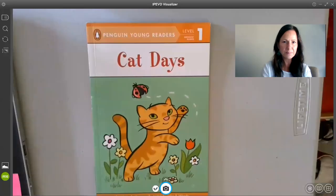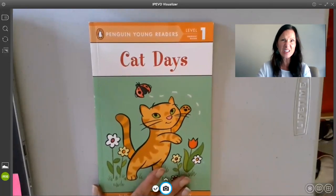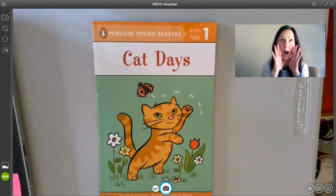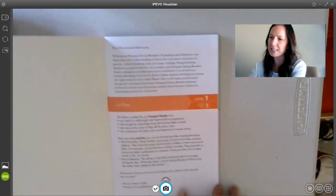Let me show you what I mean by that. I was reading my book, Cat Faze, the other day and I got stuck on some words. Instead of picking back up my bad habits — like asking mom what the word is, mumbling over the word, or skipping it completely — I stopped and I thought I could check the picture.